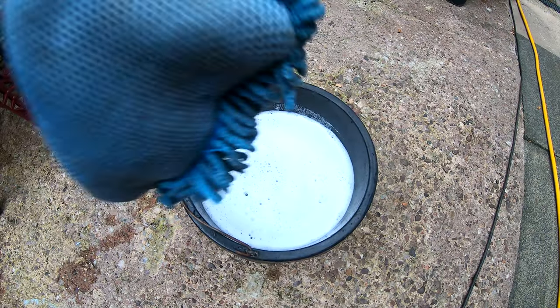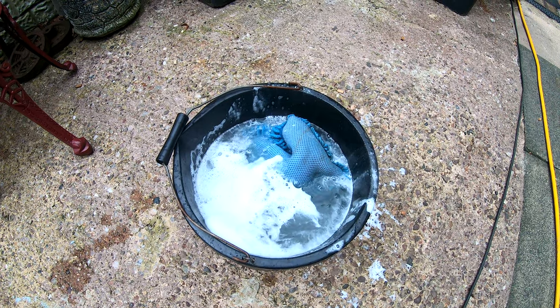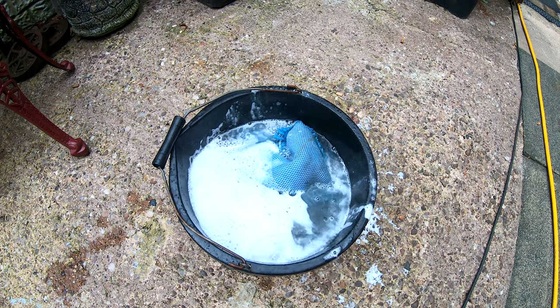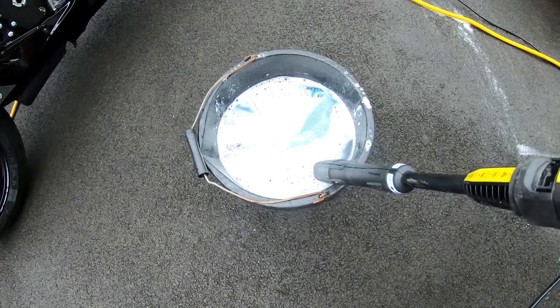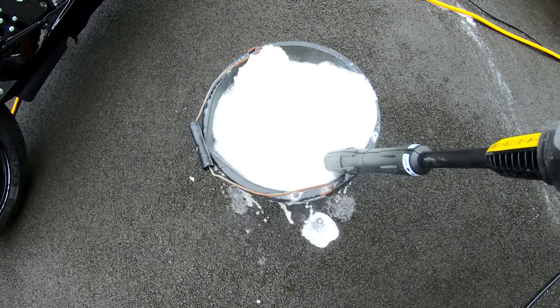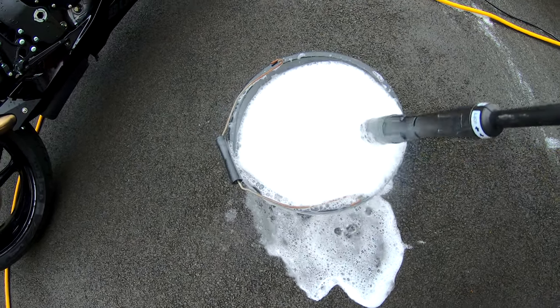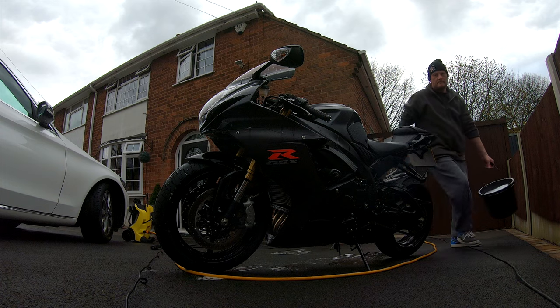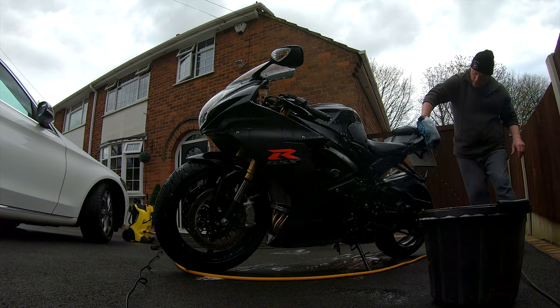You cannot beat a bucket and sponge. I've yet to see any product or use any product that's any better than a sponge. However, if you did want to just give your car a quick whop over, I found the broom handle ones that look like brooms, you know, the soft brush on the end of a broom handle. I found them quite good. You can give your car a clean with them quite easily.